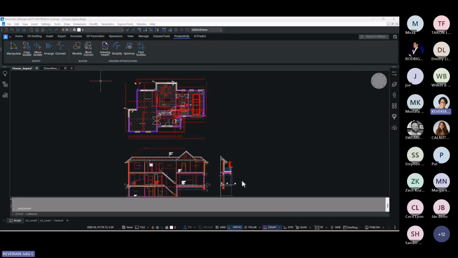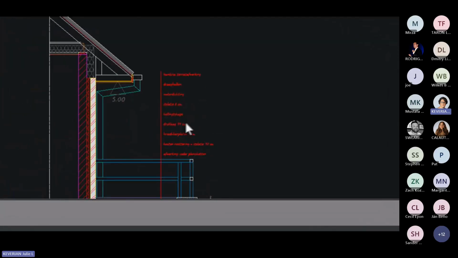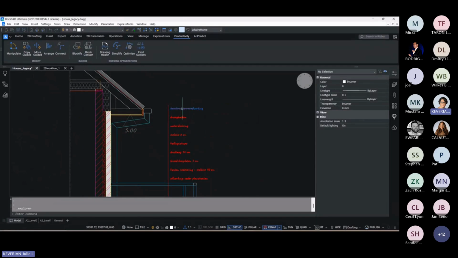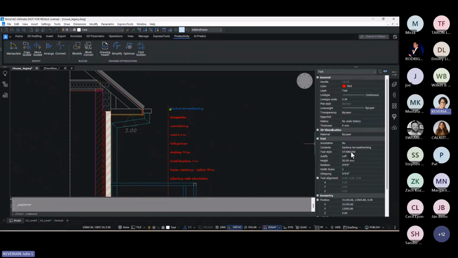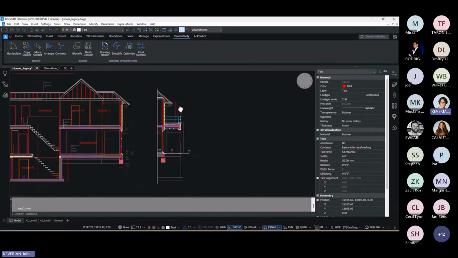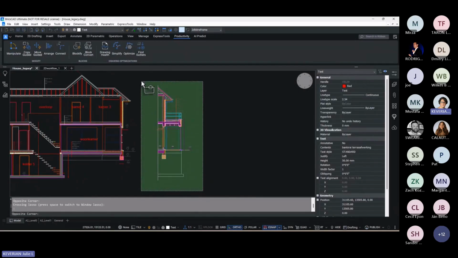Now, many of us are probably guilty of editing the quote default standard styles, whether it's a text style, dimensions, or something else. In this example, this text is assigned to the standard style, but the style has been edited by changing the font. Here's why this is not a best practice. The default standard text style typically uses Arial as its font.